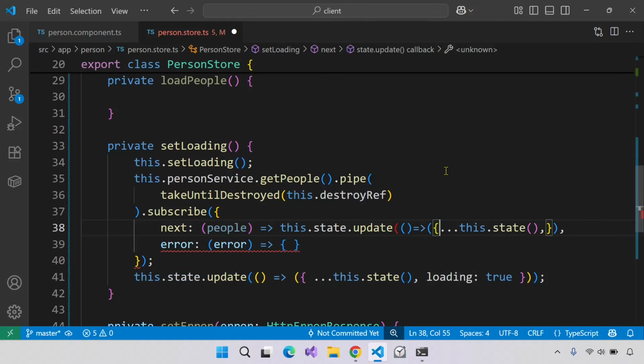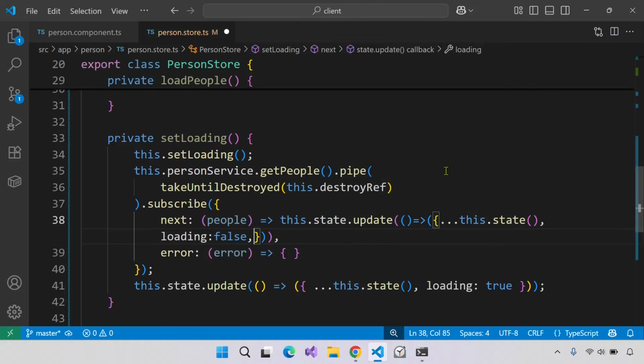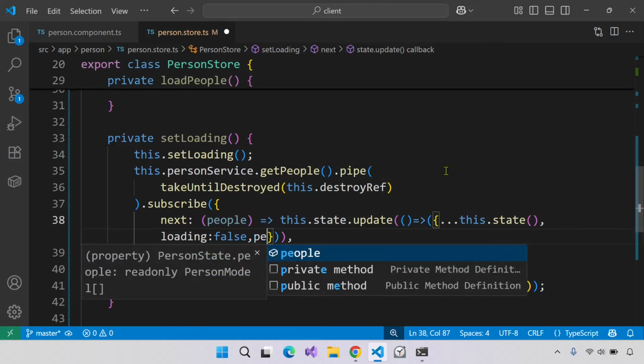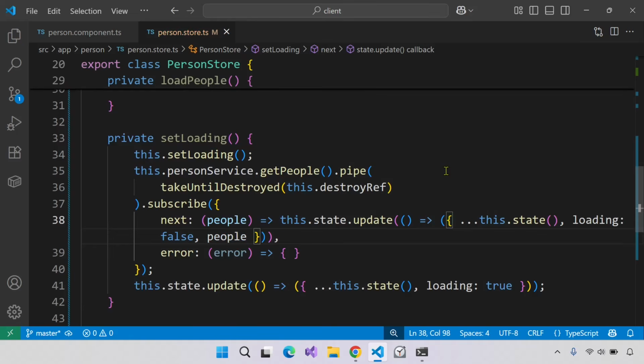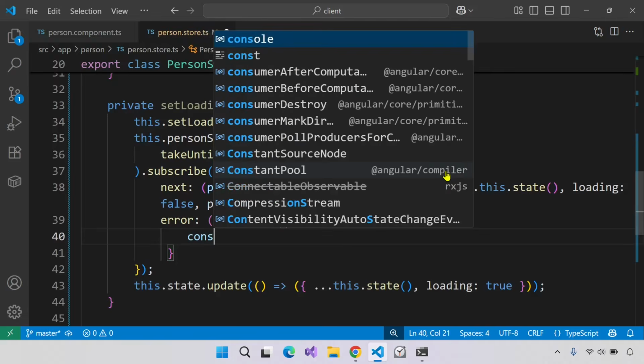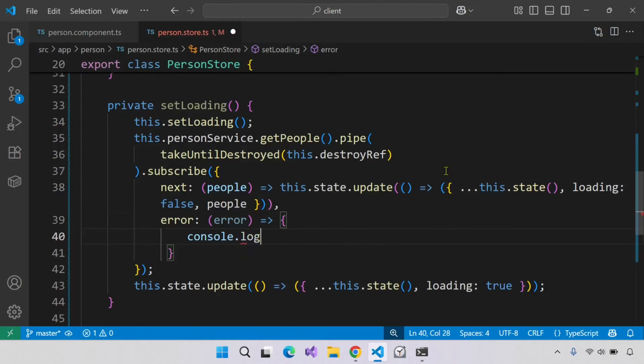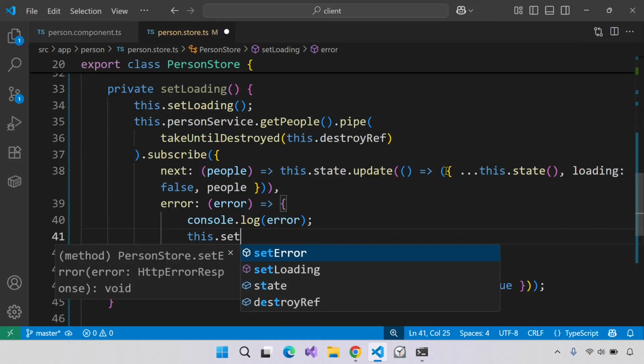Okay, and here that's fine. So this.state and loading will be false, and we will append people here, and in the error we will just write console.log error, and this.setError.